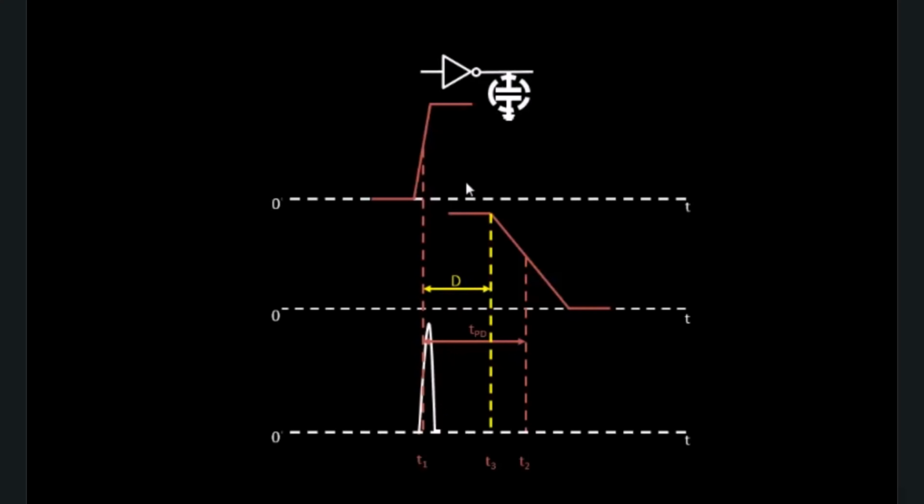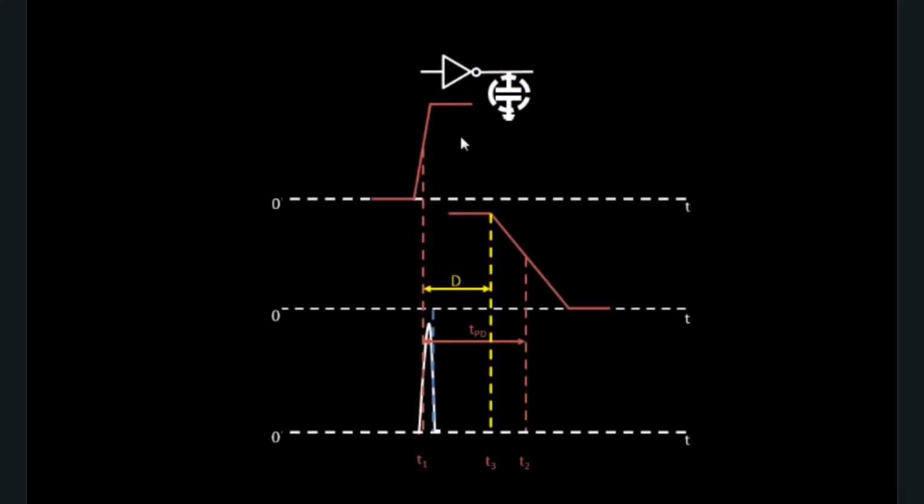Due to that, this glitch with a very small width is not even recognized by this inverter. Even though it crosses the DC noise margin, or even though the glitch height crosses the margin that we have, because of it having a very low width, it gets absorbed by this inverter. So basically this inverter acts like a low pass filter.